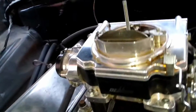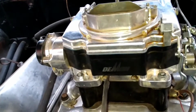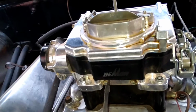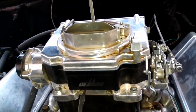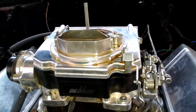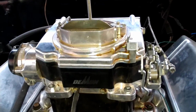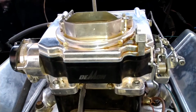To get started, what you're going to want to do is start it and bring it up to temperature. And then you can start adjusting on everything from there. I like to adjust these by ear, but on another carburetor video we did, a guy commented, wouldn't it be easier to use a vacuum gauge? And yes, the answer is yes. It would be easier if you had one.